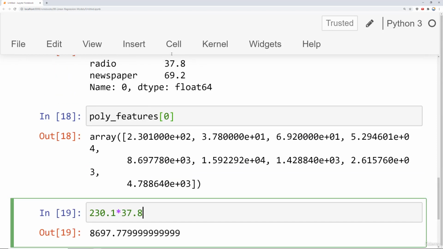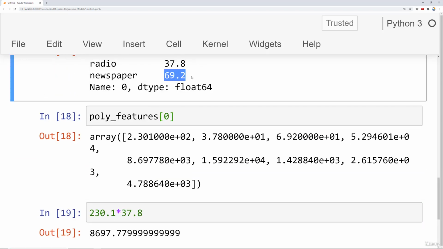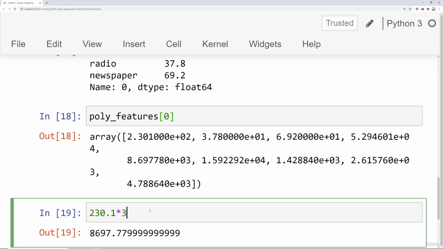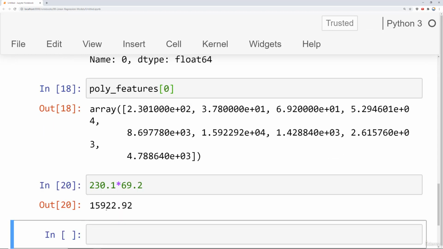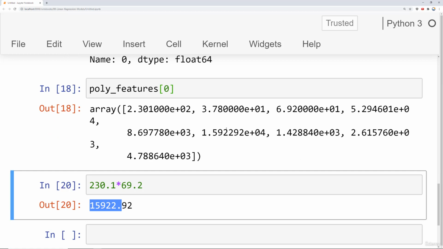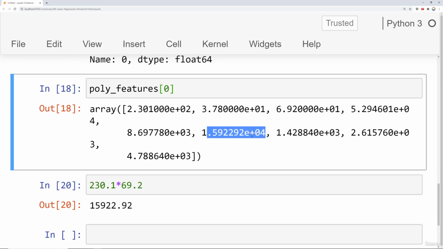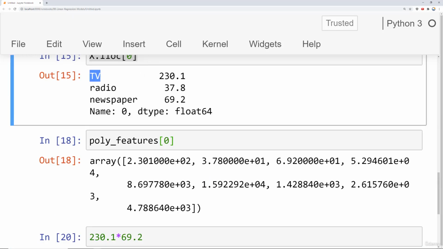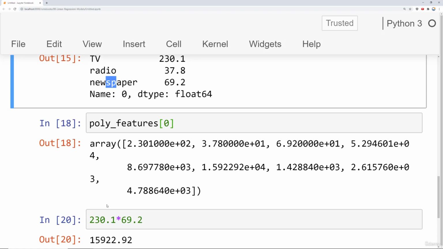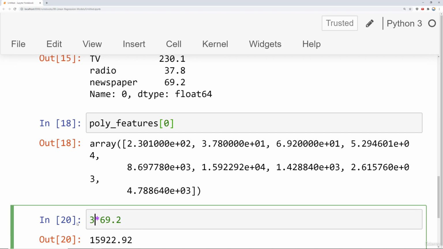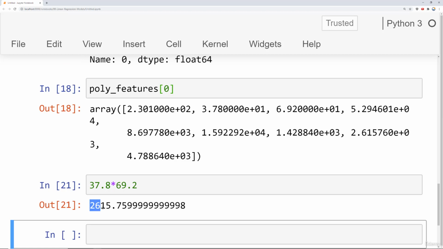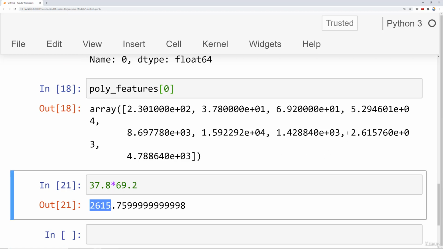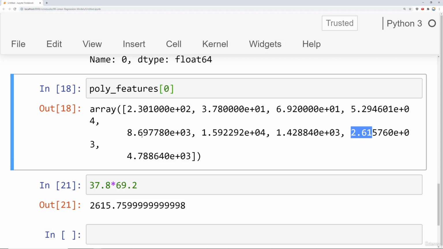Let's go ahead and say, instead of times 37.8, times 69.2. So run that. We have 15,922, which is this number right here. And then finally, that was TV with radio, TV with newspaper, and then we have radio with newspaper, which should be 37.8 times 69.2. Run that, and we have 2,615, which is this value right here. So we do have all the interaction terms that we talked about.